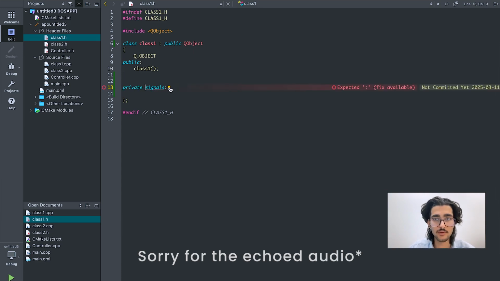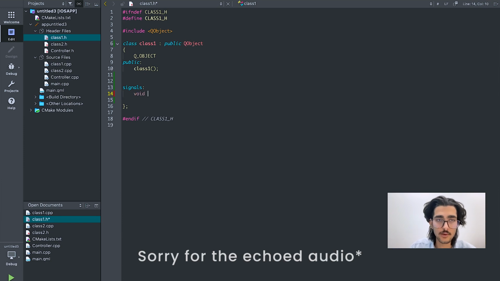It's going to give you an error because signal is always public. So signals, and then I'm going to just say void and then print it. So printed is going to be our signal.